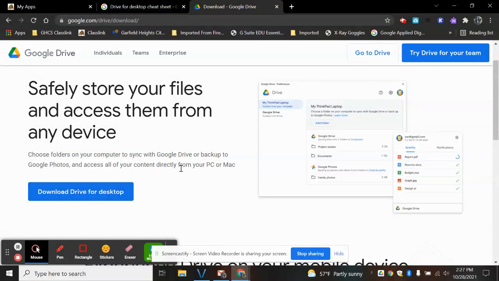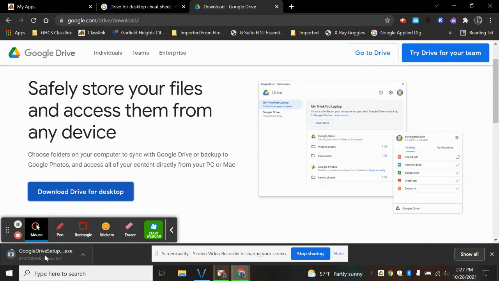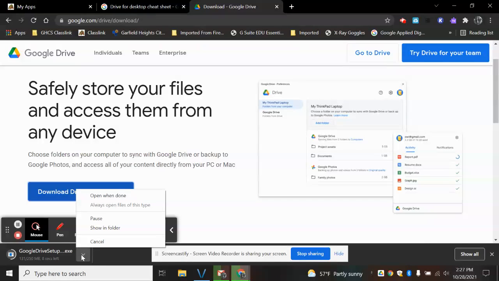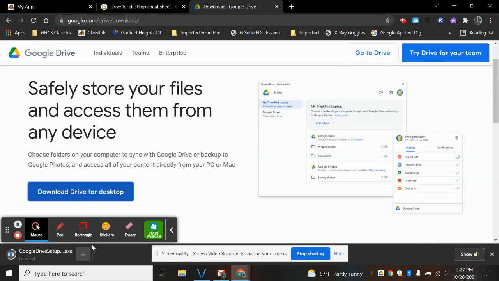Once we are at the site, you just want to go to where it says download Drive for Desktop and click on it. And you should see that it is downloading the setup file. Now, I'm going to go ahead and cancel this download because I already have this installed on my computer, so to run it isn't going to do anything for me.